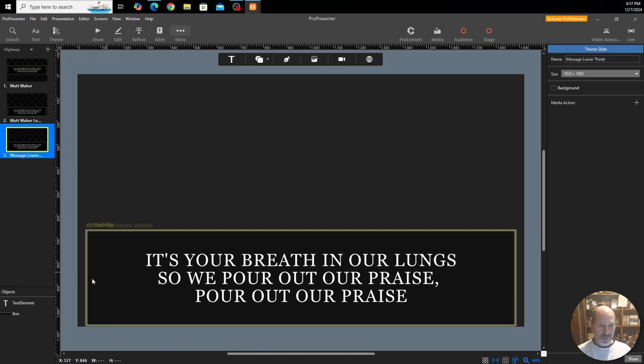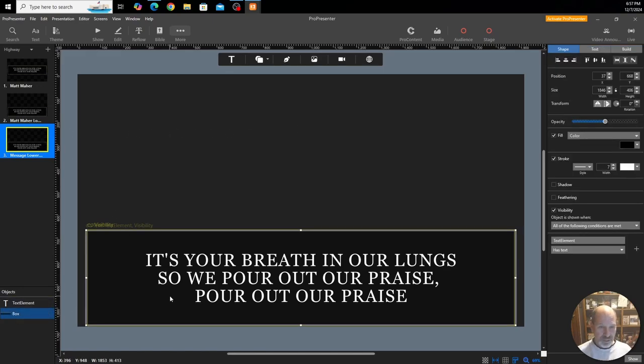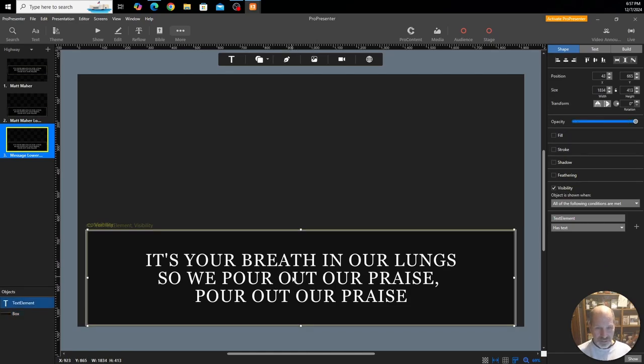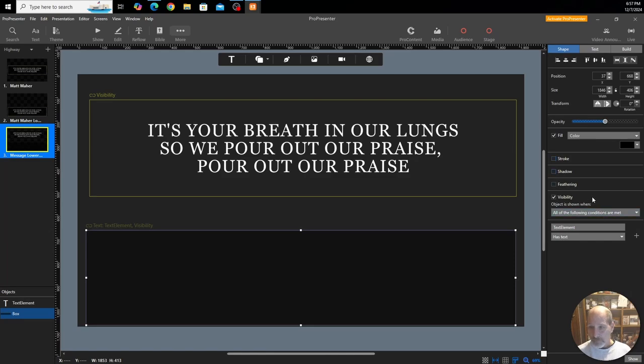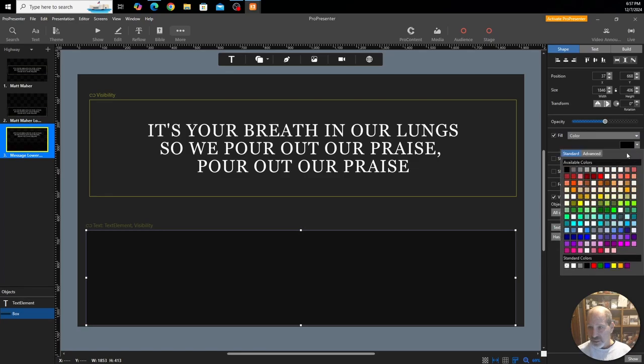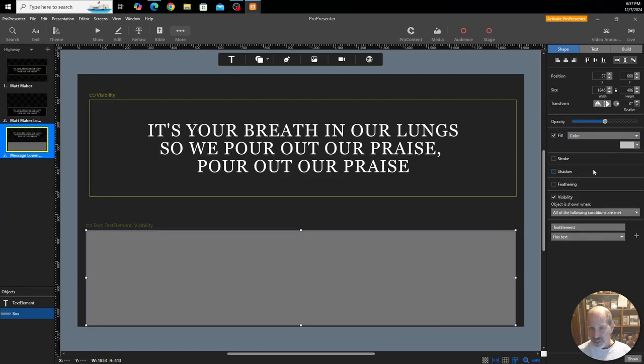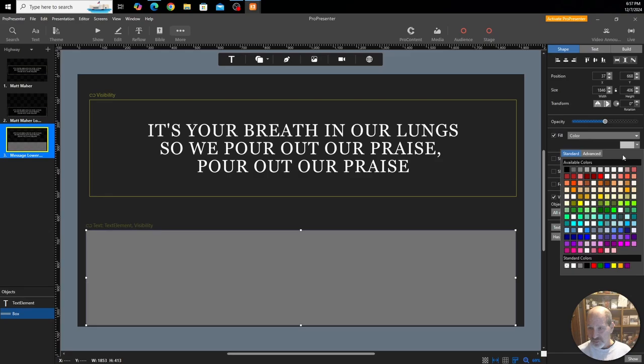So what do we want to do here? I don't want this box. I want the box to be something different. So for now, I'm going to take the text and move it out of the way just so I can deal with the box. So currently our box has a stroke, which is an outline, right? 7 pixels wide of white. We're just going to get rid of that altogether. We are going to fill it with a color, but the color is going to be like a light gray, maybe even lighter than that.